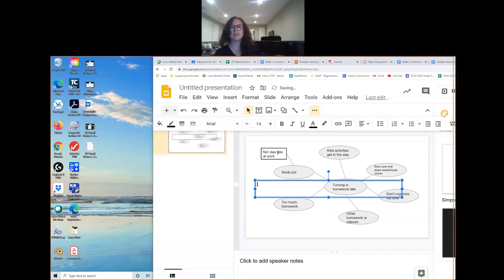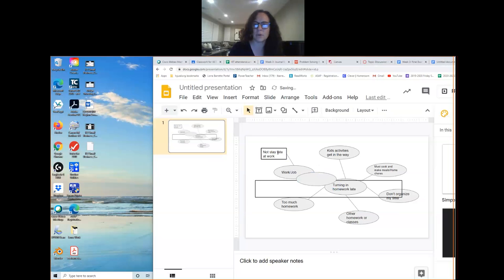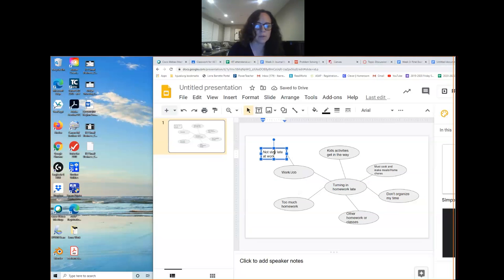Then I can do the same thing. I can Control C, Control V. Oh, wait a second. Nope. Backspace. Okay, this one I want to copy. Control C, Control V. Wow, why isn't it copying it? Maybe if I go like this. There we go. And you can just drag these boxes all around in order to put solutions here.